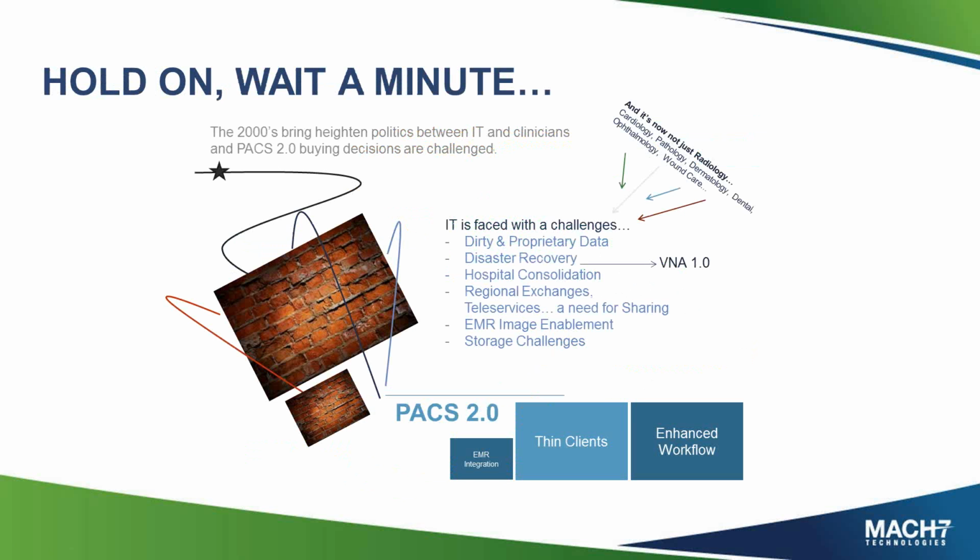As we moved into the 2000s, we started to see a little bit of pushback from IT. And from a buying decision perspective, IT was saying, hold on a second. Those early adopters in the 90s of PACS were coming up to their second term buy of a new PACS. And IT was saying, wait a second, we had this PACS, but all the data is dirty. My wife changed her name from Amy Roth to Amy Rice. And maybe it updated in the PACS database, but the files on the storage device still say her old name.